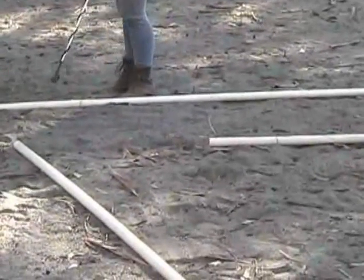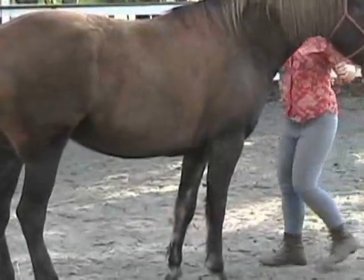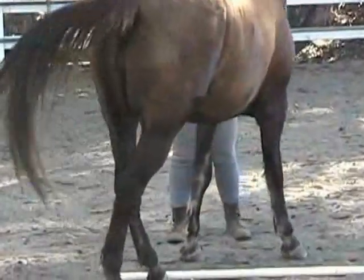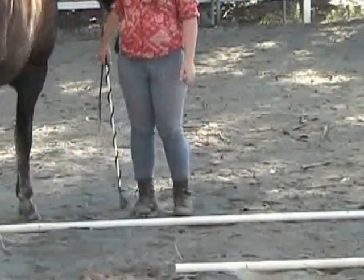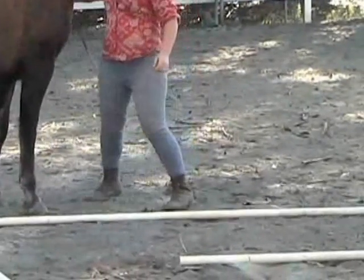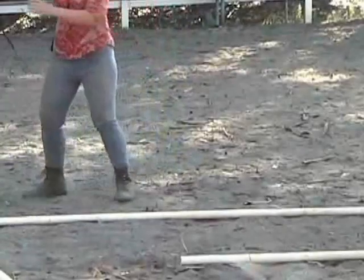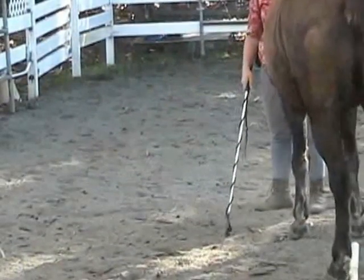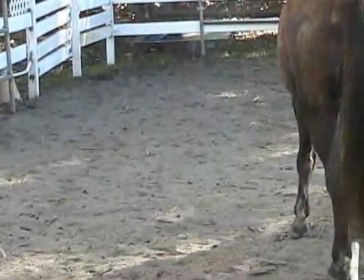These poles move a lot more than the ones in the square pen. The reason being, I don't have the connectors, the 90-degree connectors. I'll work on getting those. Whoa. Stay there. Ho. Nope. Move that back over. Over. Stay there. Stay where I put you. Good girl.